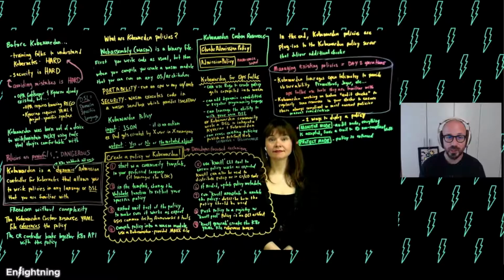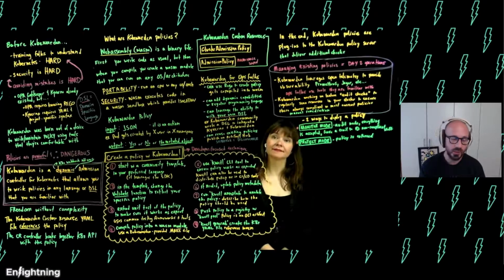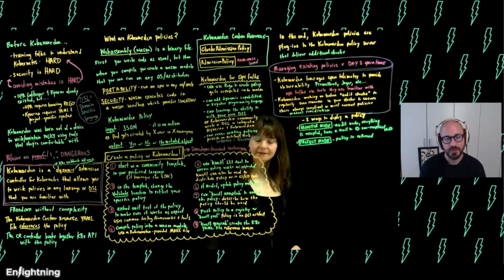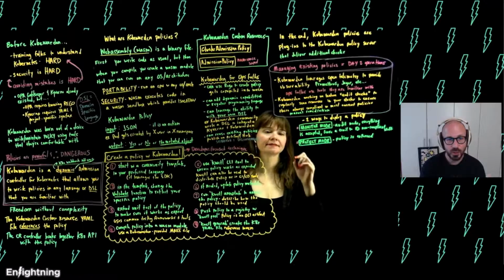Another example: again, I want to have only trusted images. The trend right now, as I've already spoken about, is to use something like Sigstore. So I want to sign my images and then verify them. What we also offer is a set of functionalities, APIs bundled by the policy server, like the ability to verify a container image using Sigstore. All of that is exposed to the policy author.